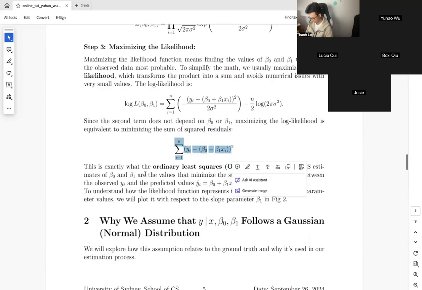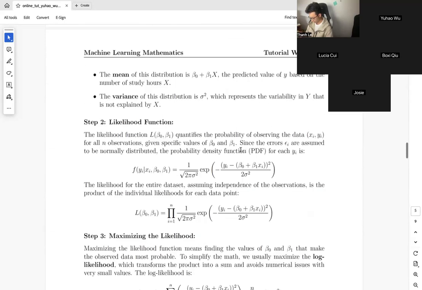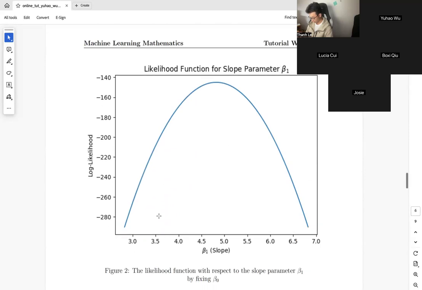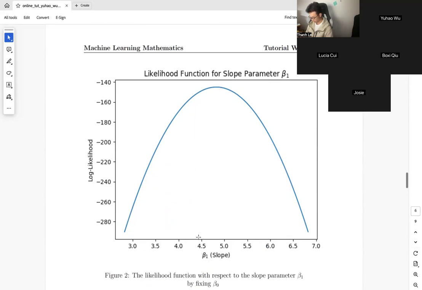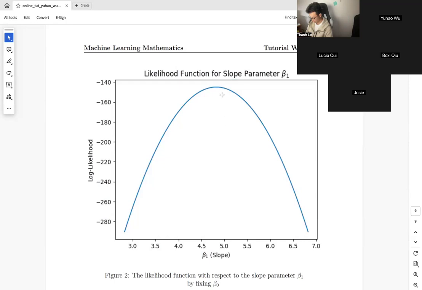Okay, and we can also write this function based on some observed data, like here, with respect to beta 1. We just plot it with respect to beta 1. And we will choose the log likelihood which gives the maximum likelihood. Maybe we'll choose 5 as the best approximation of our beta 1 because it gives the maximum likelihood. Now I will also give you the relevant code.